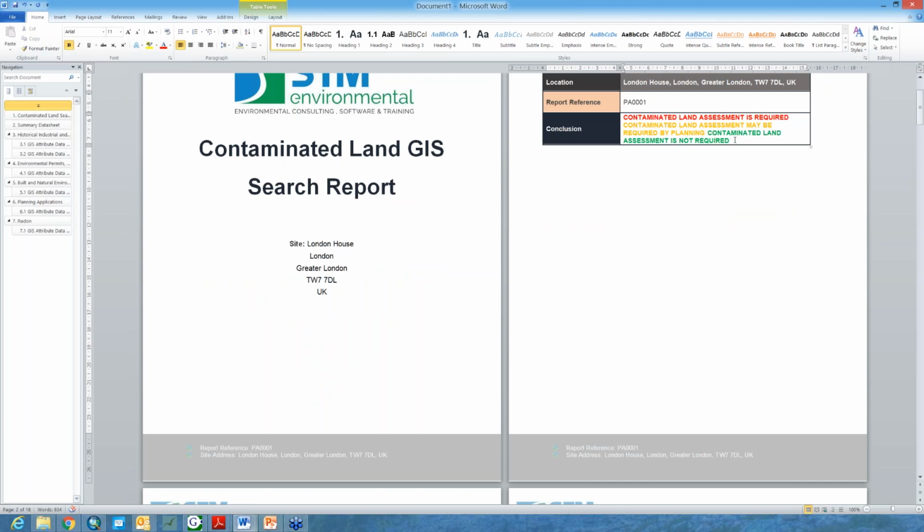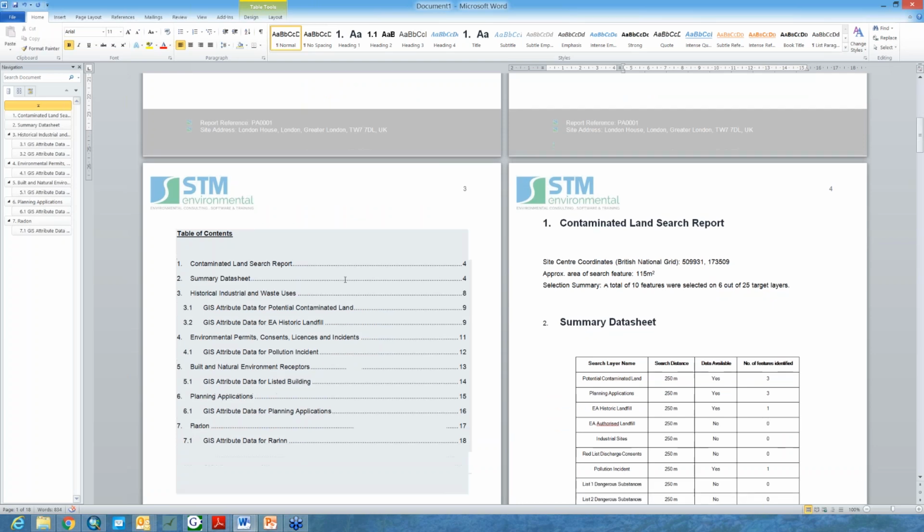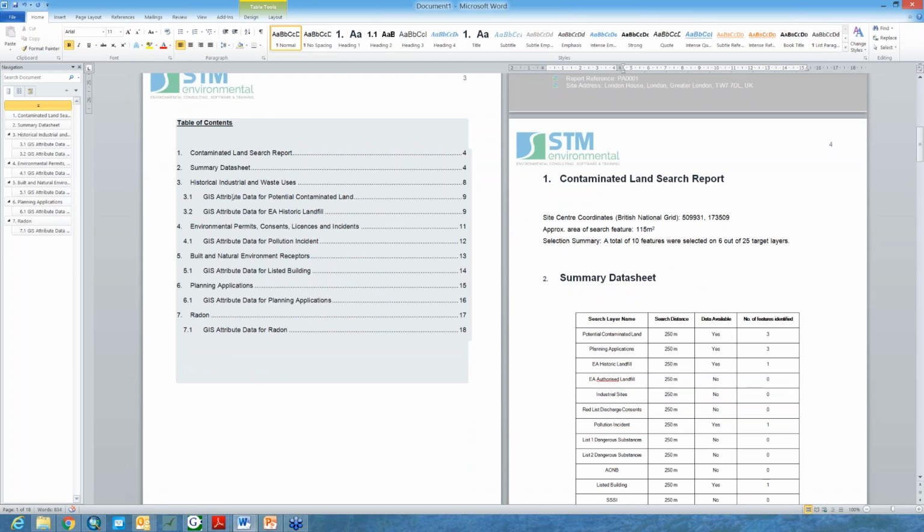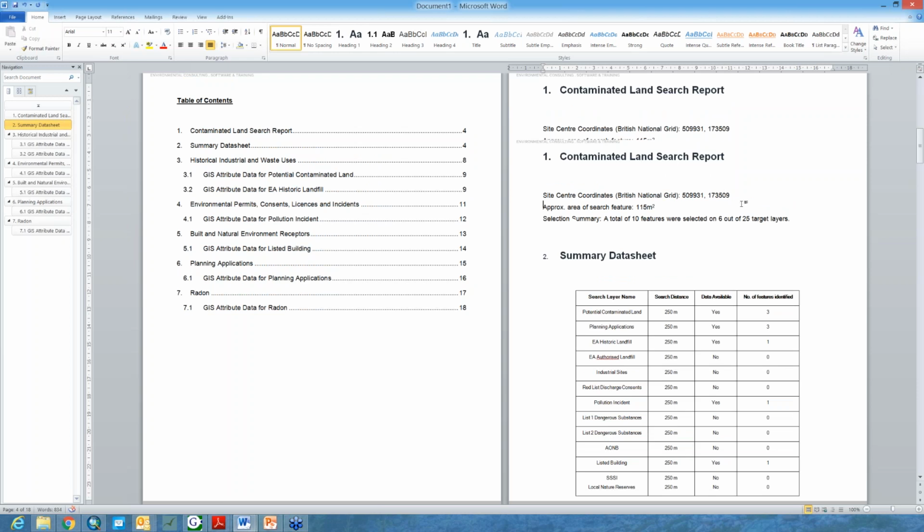Again, this is a basic way of doing it, but you can actually get MapEagle to automatically select one of these options. So say based on the amount of potentially contaminated land uses within 50 meters, 100 meters, you could say may be required. So you could come to a conclusion just from running this MapEagle research report. Okay, so we've got a table of contents here, which is populated at the end. As you can see, obviously we haven't got a vast amount of data in here, but for this purpose, I think it serves well.